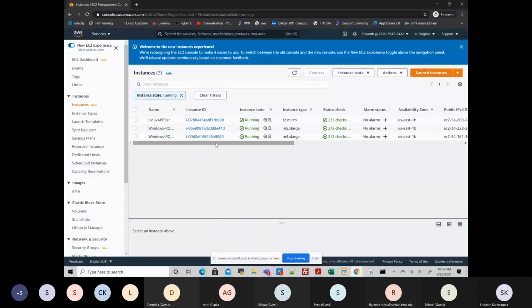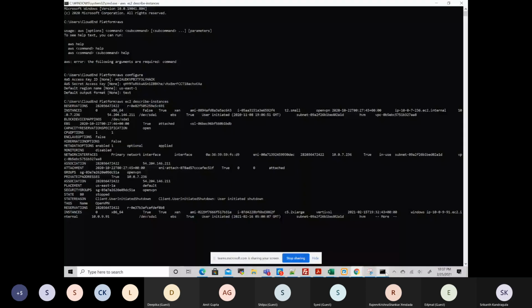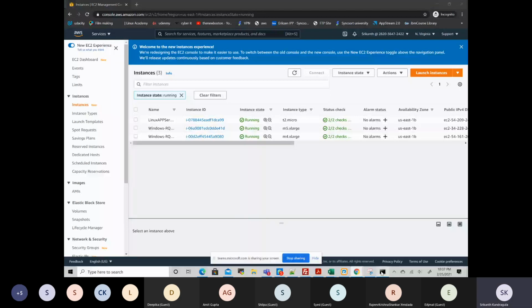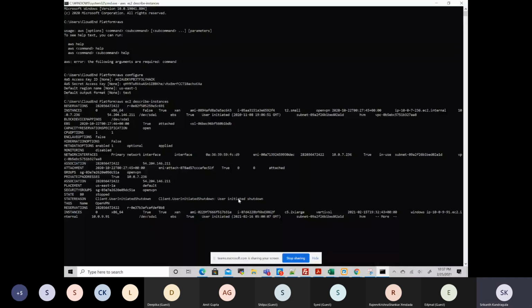No. Where did it connect to? 3862F. Is it the same one we are connected to, or is it a different one?